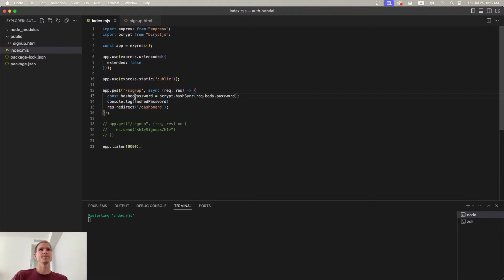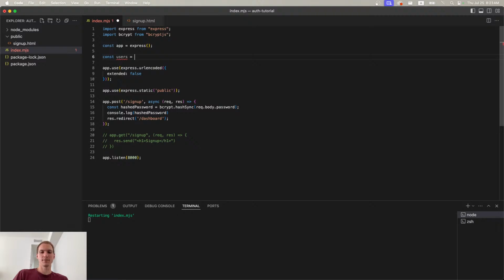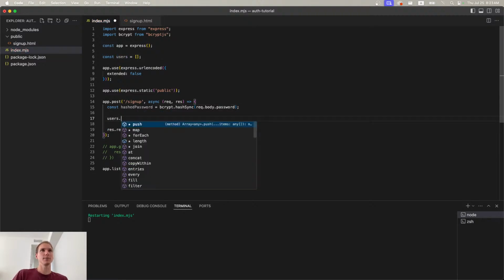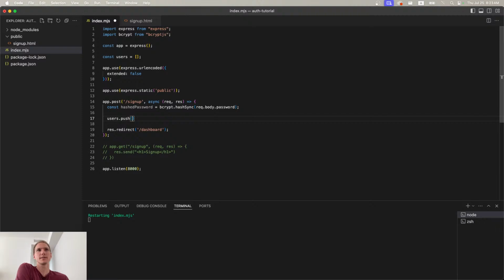So let's get back to what we had. This gives us our hash password. I can go one or two ways. I can start with sessions, but since I've already done the hash password stuff, what I'll do is store that password in some kind of a user document, and then we'll allow ourselves to log in using it. For simplicity, it should be fine. Just gonna store our users right like this, so we'll have users.push. In a real environment, you would use some kind of a database to store this, because as soon as this process reloads, we're going to lose all of these users. But for our demo purposes, that's totally fine.